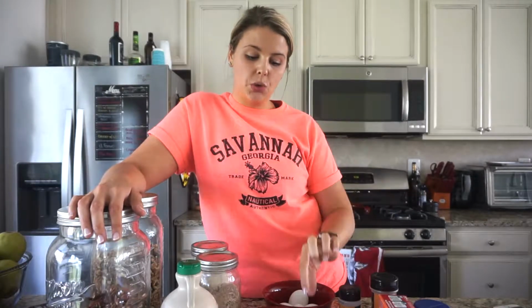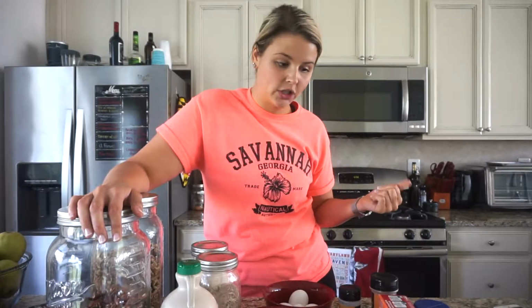One thing I will just note, if you want to make this, I just freeze the bananas. This is something that I actually learned from my mother-in-law. Like when you get really ripe bananas, just throw them in the freezer and then thaw them out and make banana bread.